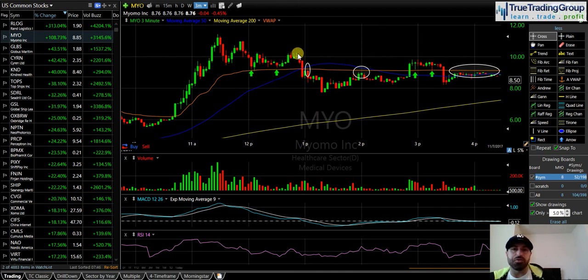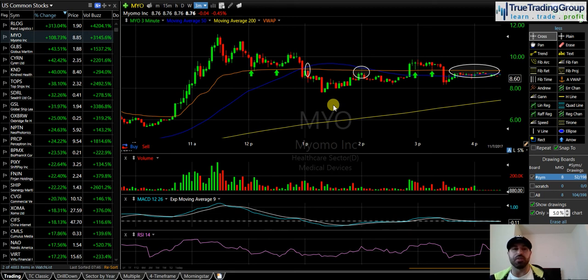And the stock didn't have enough strength to make a run towards the high, ended up rolling over back below VWAP, and then traded sideways for the rest of the day between $8 and $10, going back and forth, below VWAP, above VWAP, below VWAP. Okay? So it's not necessarily a golden rule that it's always buy in front of VWAP and always sell in front of VWAP, but it is an important area on a stock intraday, and you need to pay attention to where that VWAP is in comparison to how the stock is trading and what chart patterns you see, and where you see support and where you see resistance, because that VWAP can be the difference between you pulling the trigger or not.